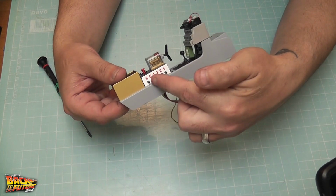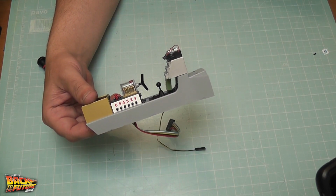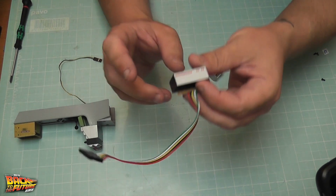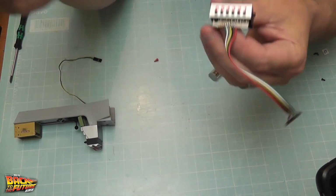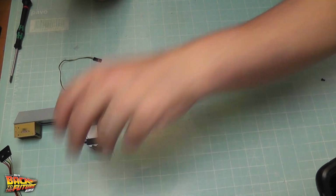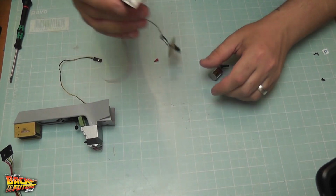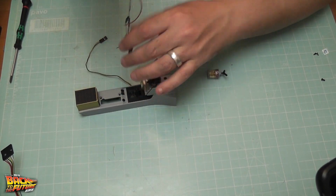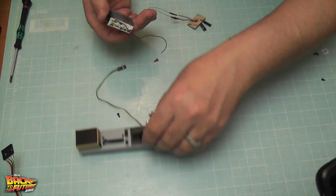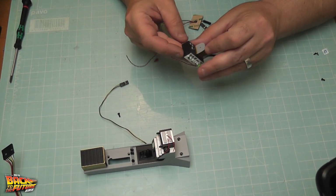with our 1 to 6 switches down the side, just like that. So with that being done, I've decided to remove the 1 to 6 switch that we've got here, and we're going to get rid of this. We're going to put that to the side, and we are now going to install the modelmodz version. So I will put a before and after up. So basically what we're going to do is we're going to turn this over, and we're going to install the parts in here that we had on the other one.